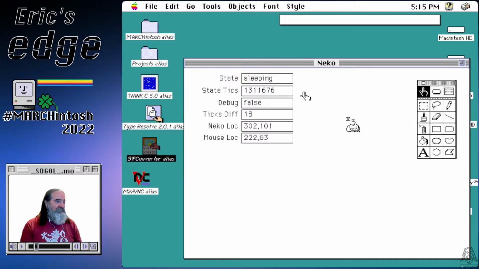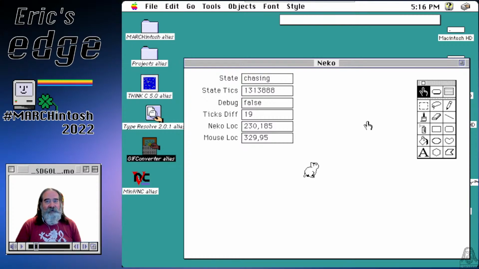Anyway, if you click on the cat, it wakes him up, and then he chases your mouse cursor. There's several to-dos I've got here. For one, I've got to fiddle with the speed. It's rather slow. When he reaches the mouse, it just sits down. It doesn't do anything. I need to do some icons for it playing with the mouse or devouring the mouse. I don't know. Maybe blood and gore for the adult version.